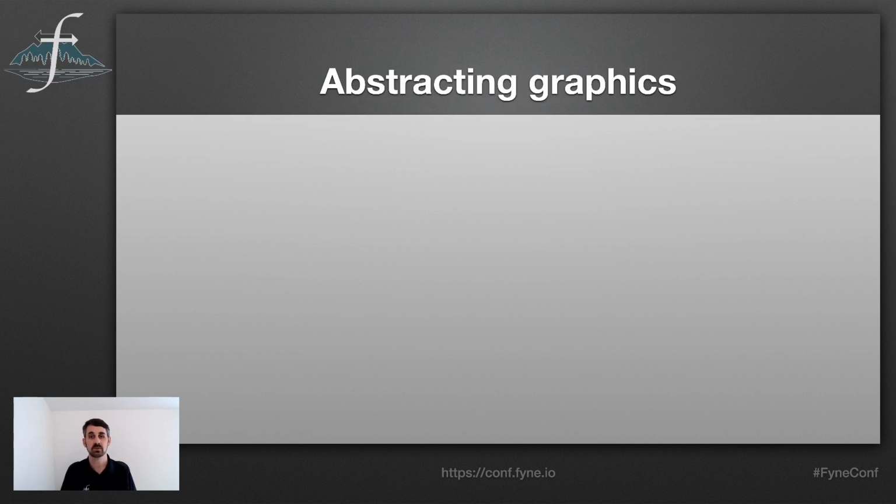But how do these things get drawn to screen? So we have a graphics abstraction in the architecture as well. The drawing of everything is handled by drivers that we've created. And although you might think it would be better for widgets to describe how they're drawn, or in fact for your canvas object, your line, to say here's how you draw a line, that means that we can't optimize it. And so instead they pass information about what they should be, how they should be looking, the properties that they have into the driver, and it can do the rendering optimally in whatever way meets the platform's requirements.